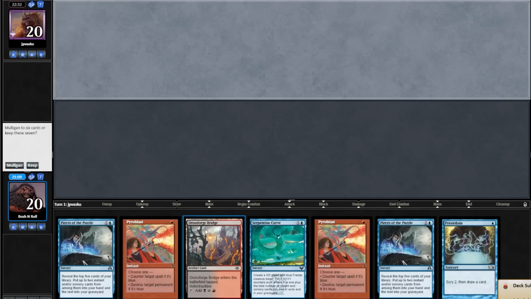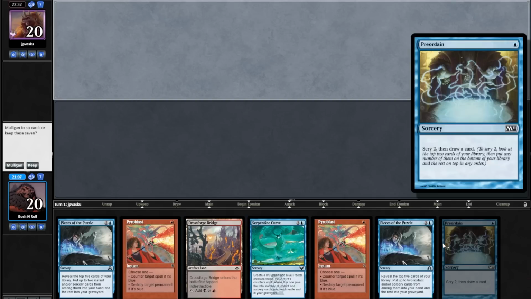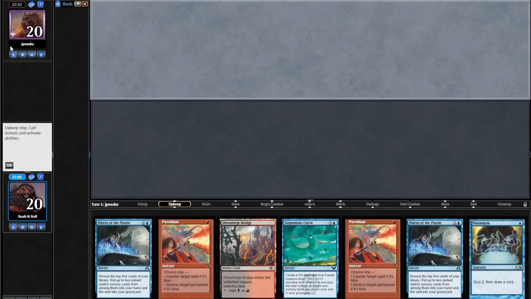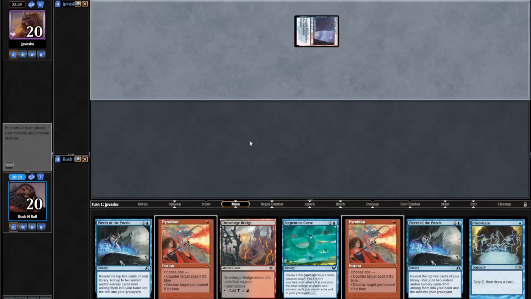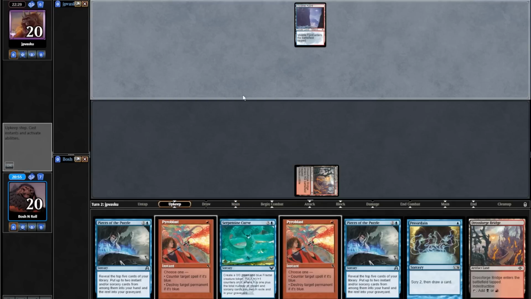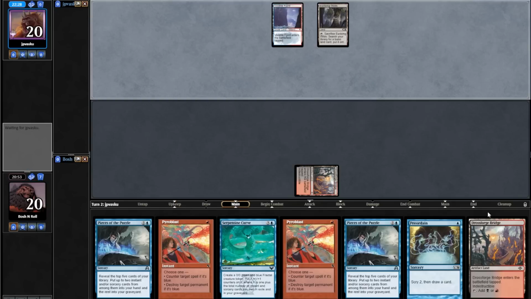Oof. Pyroblast is one of the best cards, but I have 2 draw steps to hit the land to start preordaining. I'm actually going to keep this. Land drops are really important, but I don't think this game is going to go quickly, and I have time to hit them. All right, not the one I wanted. Literally the one land in my deck I didn't want there. I guess that's not true.